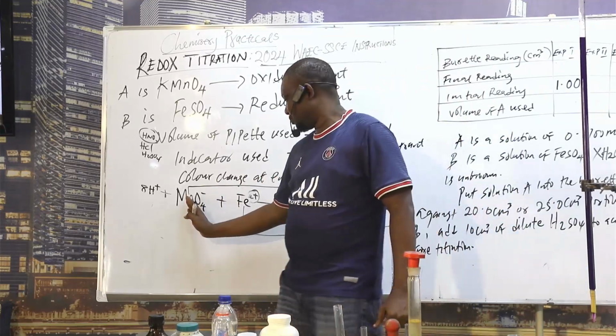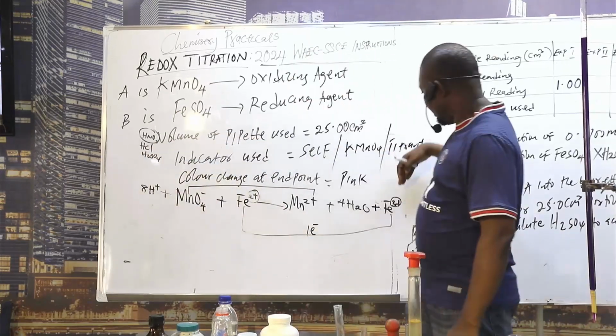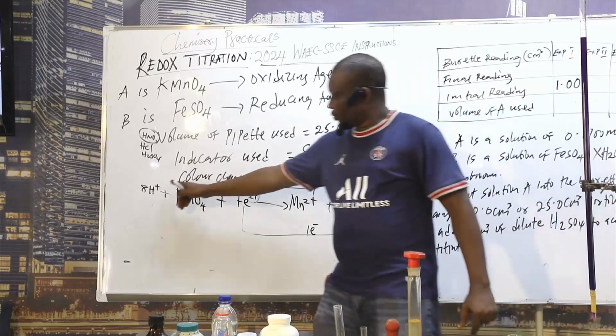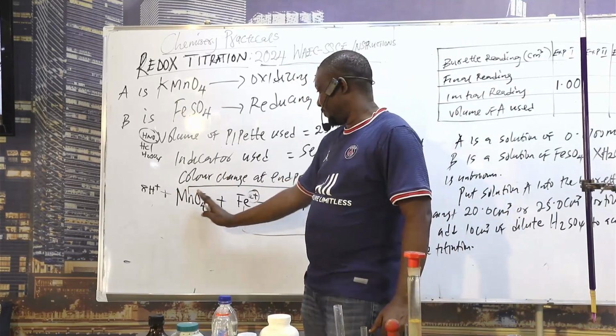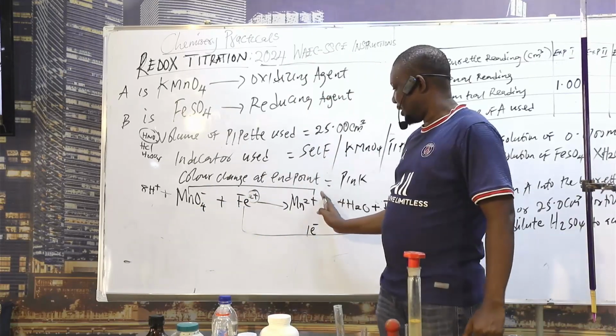Now let's check the charge that is produced from here to here, including this, and then this, and then this. Well, let's go. This is 8, isn't it? 8 minus 1 is 7. That is the number of charges you have on this side. On this side, how many do you have here?